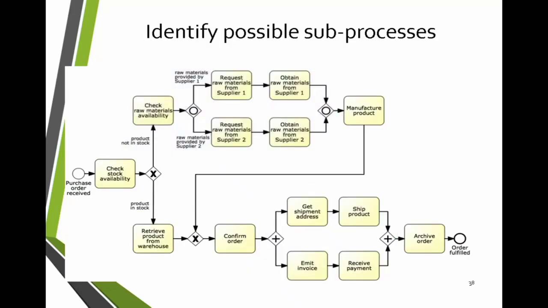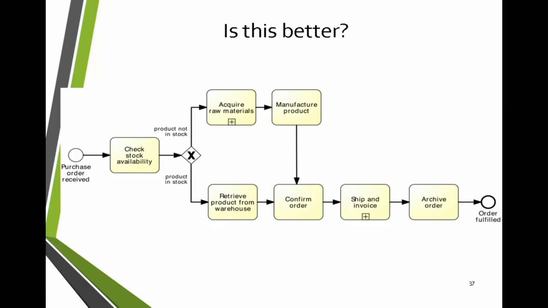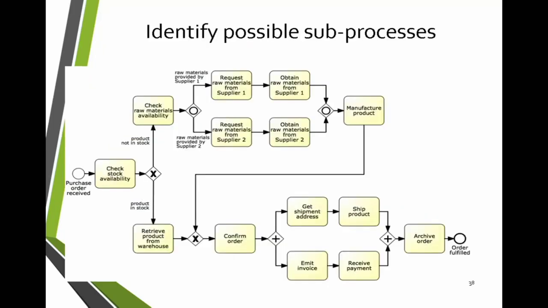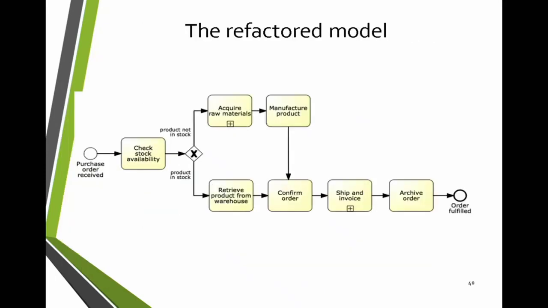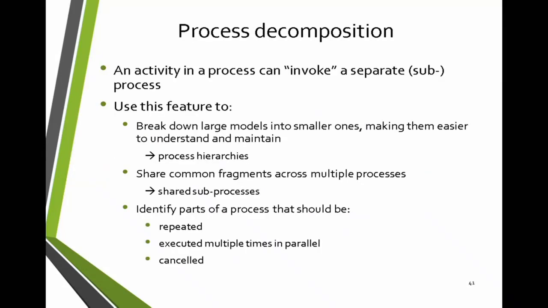Typically, the most obvious choice, also for an assignment, for instance, is always to show the refactored model and to show the sub-process separately from the parent process. That's the default choice. But you can also represent it like this, with the expanded sub-processes. These are expanded sub-processes in the parent model. So, the refactored model, I talked about this.